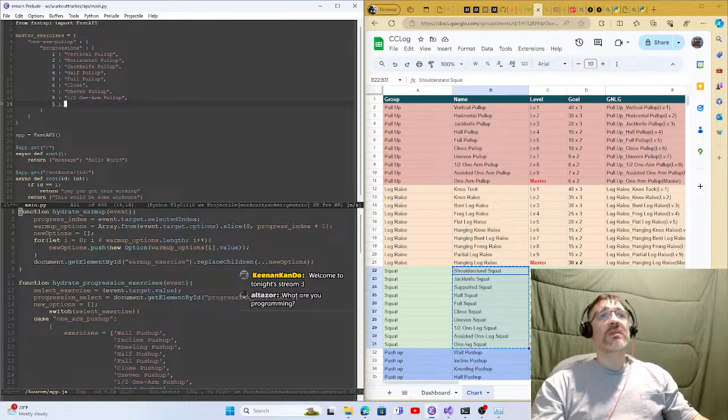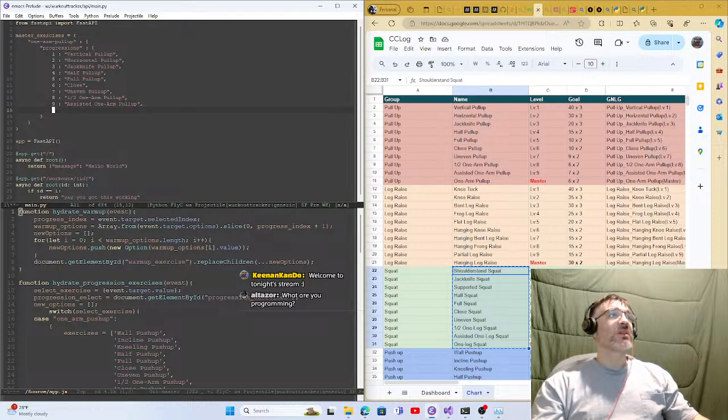Nine is... and after this I want to move on to something that I can spend more time on and actually do some design stuff. I want to get this out quickly because I want to start using it, because I need to use it. That's the bottom line there. One arm pull up. That's the master for this. One arm pull up. Okay.